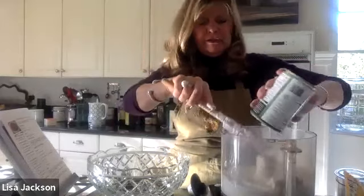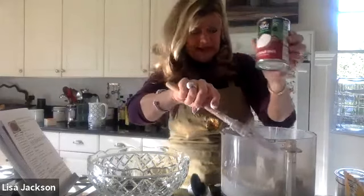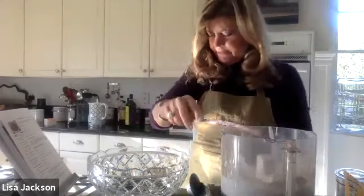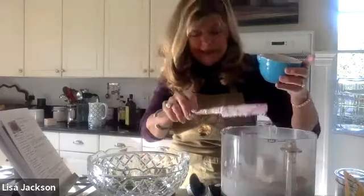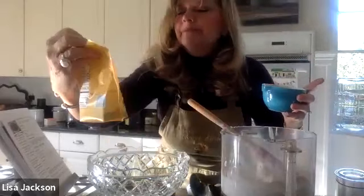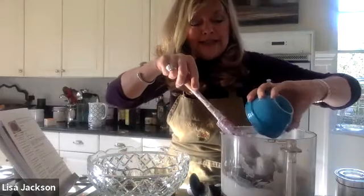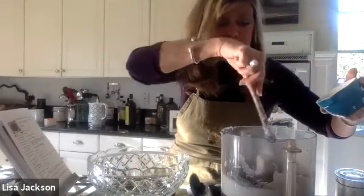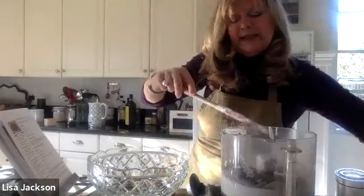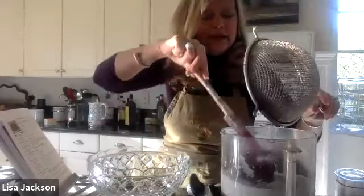Coconut milk, 2 handfuls. This is Thai Kitchen Organic coconut milk unsweetened. I'm going to add 1/2 cup of chia seeds, and these chia seeds are from Trader Joe's. Sustainably grown. They come in all different colors. I really like to put white chia seeds in here, but I didn't have it in the kitchen, so we're going to use dark. And it may change the color of the pudding a little bit, but we're adding a whole bag of fresh cranberries.